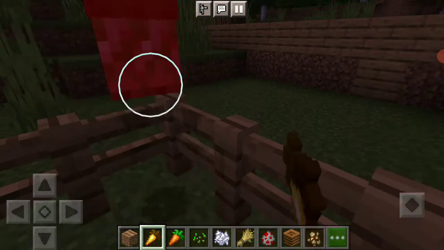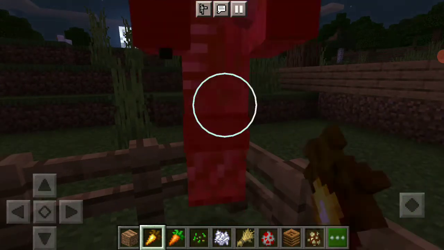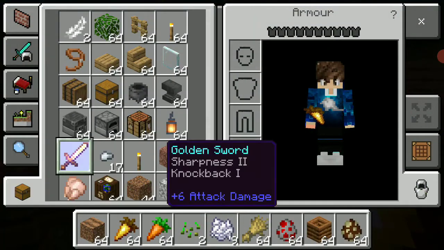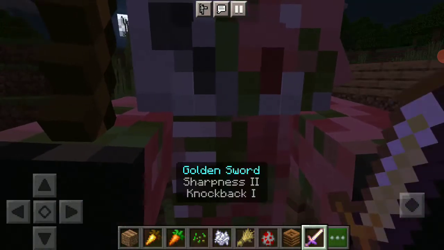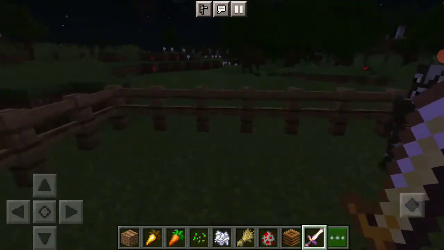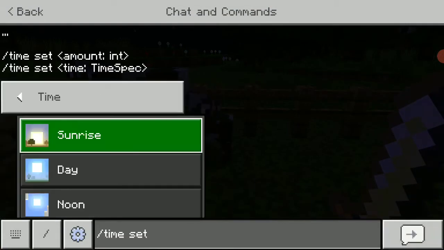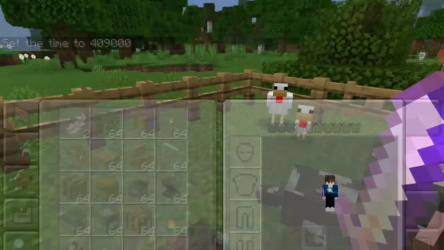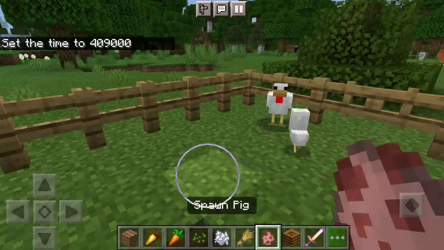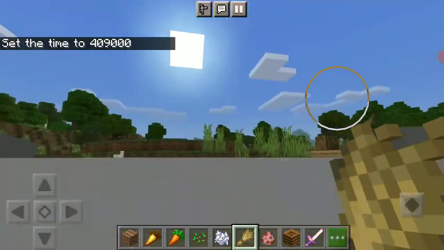Why is it just standing? Huh? Why is it just standing there? Well, that sounded ugly. Let's just remove game. Set time to day, like that. Let's get some pig. Two pigs. What do pigs eat? Seeds?